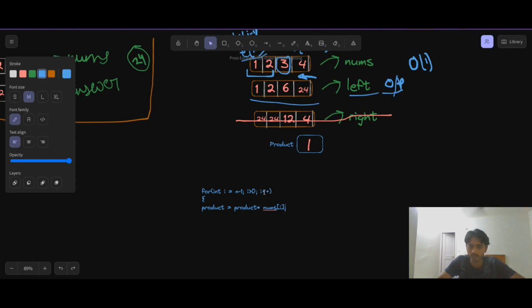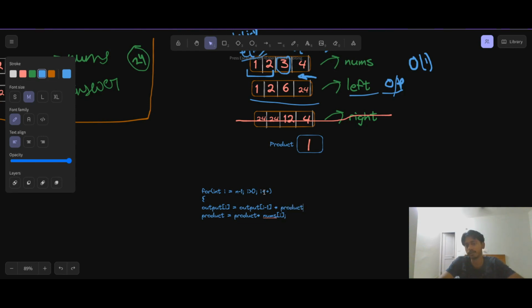So this is the right array, and in every iteration we have to update the output array, right? So output of I is equal to output of I minus 1, that is the left array, multiplied by this product.